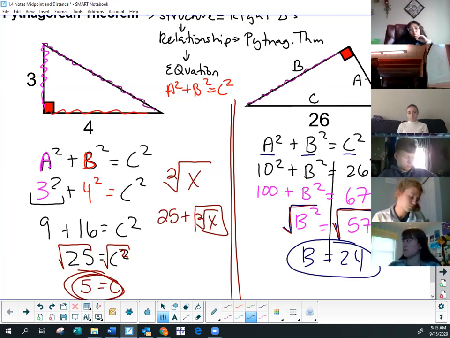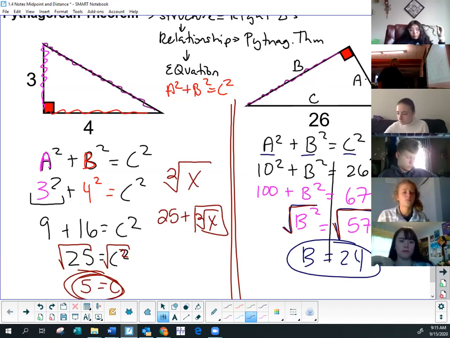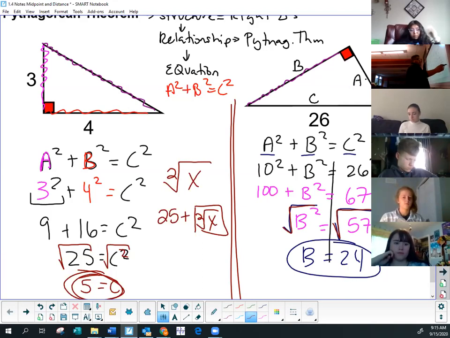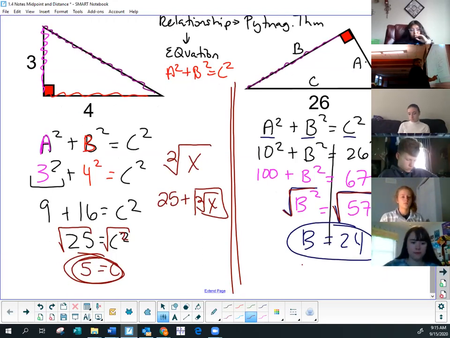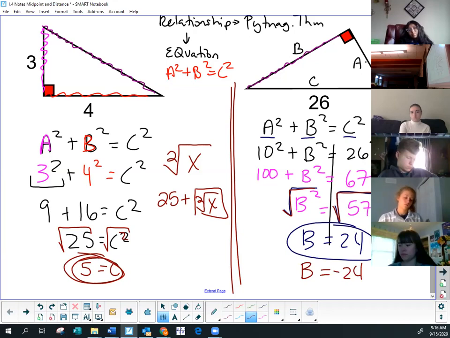When I take the square root of an answer, it actually produces two values. So if I take the square root of 576, the answer is 24, but what's the other answer? Negative 24. Okay, yeah, because when you take a number times itself, two negatives certainly make a positive, so we have to consider that case. Now, in neither one of these answers did we consider the negative case. Can someone give me a reason why we would just ignore that case?